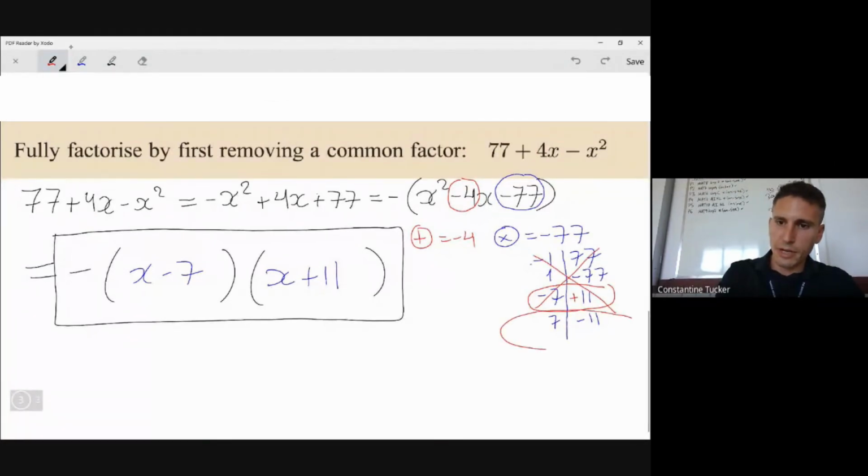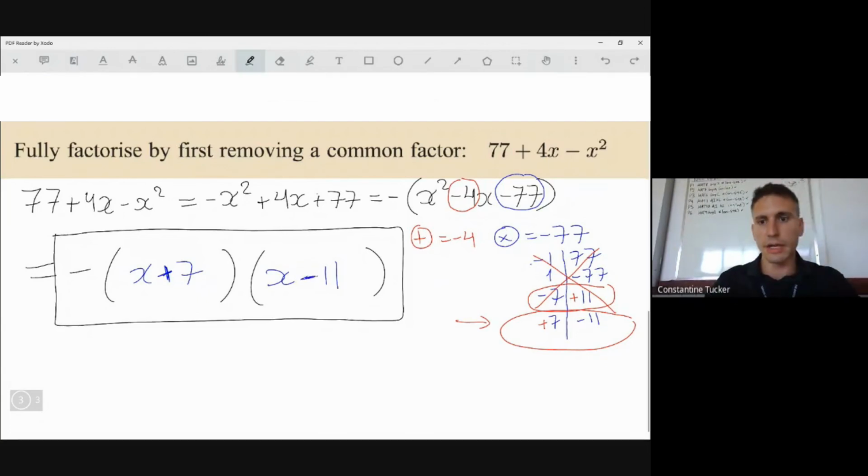It's this one down here, right? Like we said, it's negative 11 and positive 7. Which gives you -4 when you add it and -77 when you multiply it. Thanks for the correction. So let's go ahead and change this. This should be positive 7 here, and in the next pair of brackets we should have negative 11. So let me just erase that and make that into a negative 11. Right, my bad, and thanks for spotting that out. So yeah, that would be it.